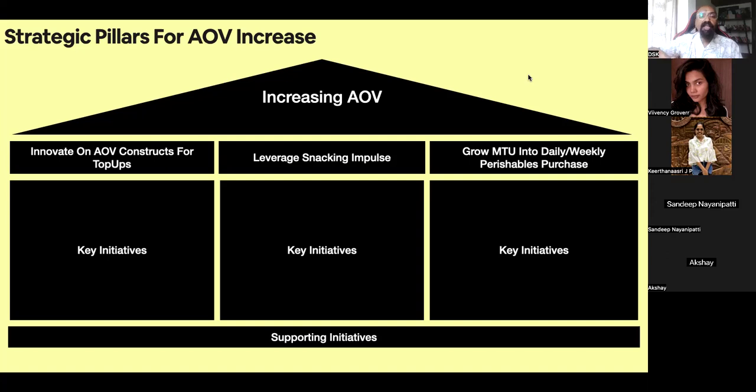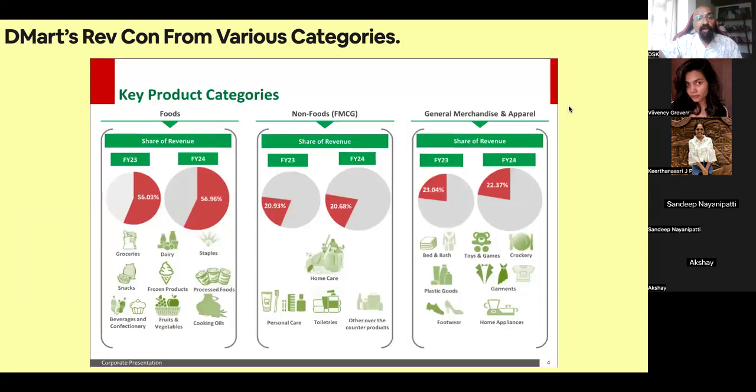And therefore, given these strategic initiatives, what are the key product capabilities and features that we should be building together as a team to help increase AOV through these methodologies? So one is to say, with existing behavior, you can do a set of add-ons, but the primary limiting reason why AOV, no matter what you do, cannot grow is the mental model with which people come to the platform, which is for top-ups. You have to shift that to a daily, weekly purchase cycle so that the category behavior in itself enables higher AOVs because people tend to buy a large number of items. So with that, we will move to the solution space.